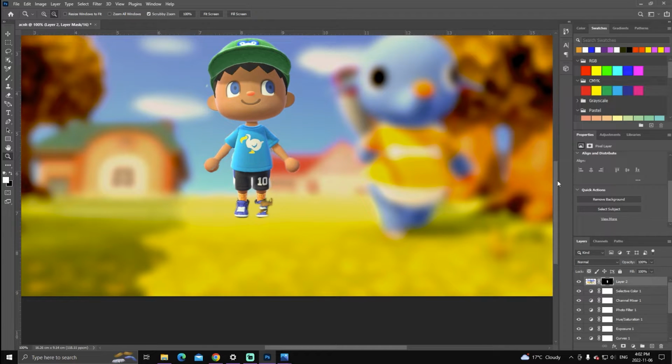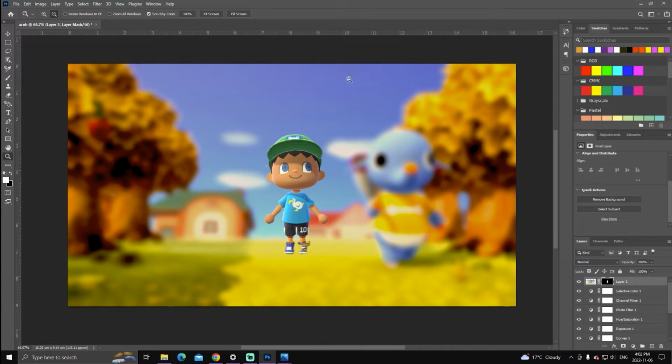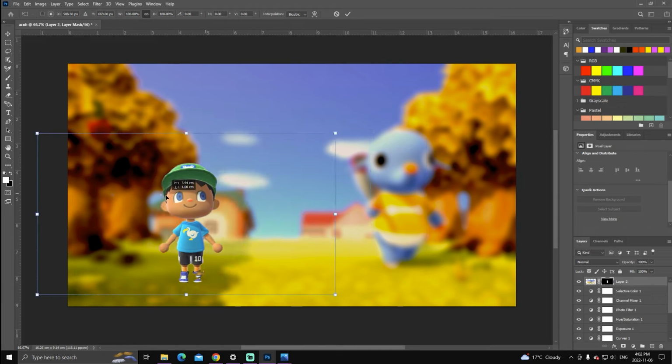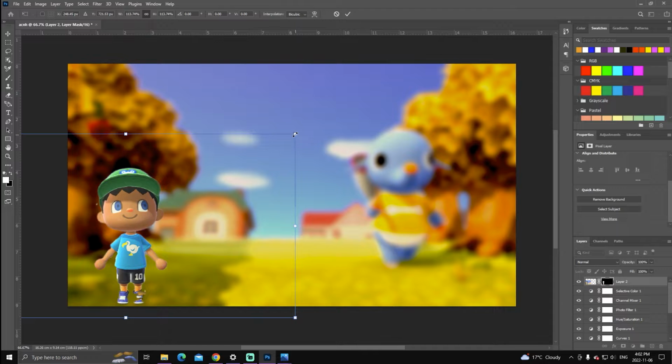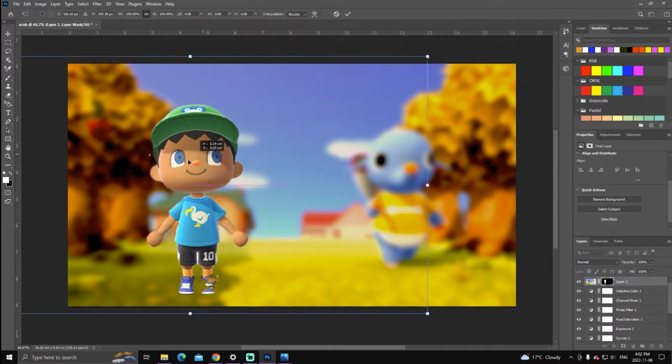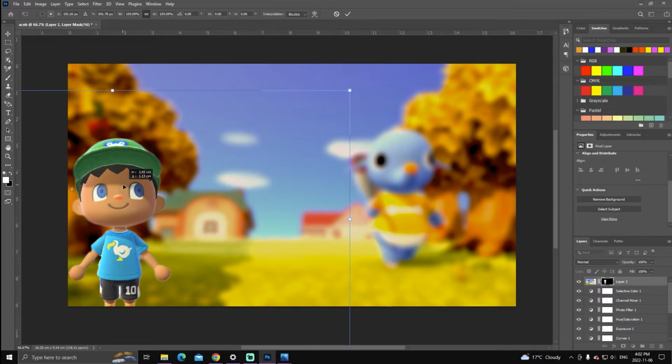Once you do this, you can put yourself in the thumbnail. And yeah, once we're done, we're gonna click on the mouse icon, then press Control T. Once you press Control T, you can zoom and you don't need to see your muddy shoes. So yeah, let's get rid of this muddy shoe. I don't like seeing it. So Tyson can just be sitting on it. And here you go.